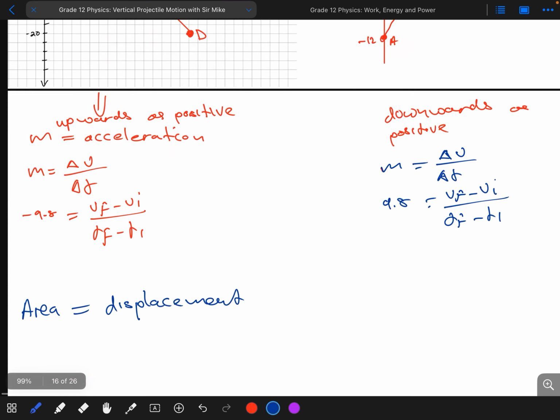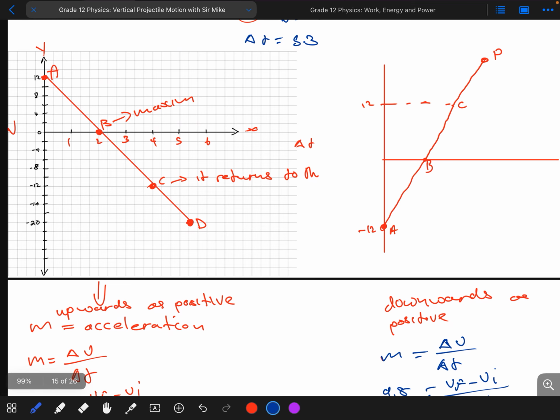So if you're trying to find the displacement, let's say I were to drop a perpendicular height between point B and C. Suppose I was trying to find the displacement between point B and C. What I would do is drop the perpendicular height, and what I would have formed there would be a right angle triangle. This would be the perpendicular height, and that would be the base.